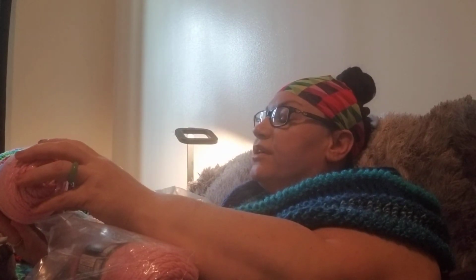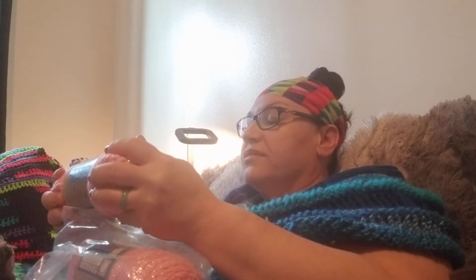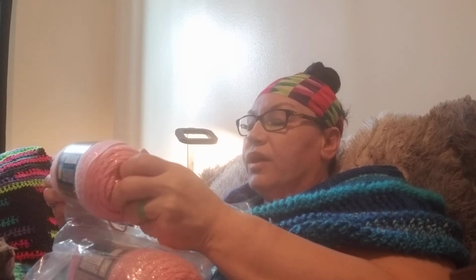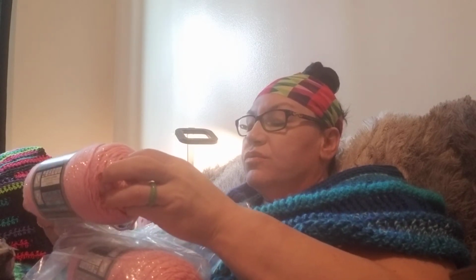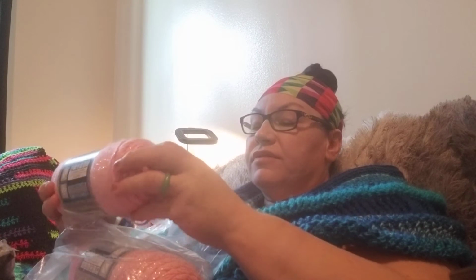Same. Oh, by the way, it is made in Turkey and the color is called Pinky Toes. And it's a lot prettier in person than it even is online. It's really soft. I know they say that, but I love this yarn. Sometimes it's a little stiff. But I've worked with it before, and once you wear it, it's even softer. See, it's feeling quite soft. Maybe because it wants to be like little pinky toes.